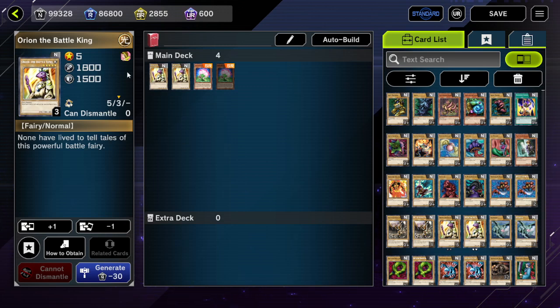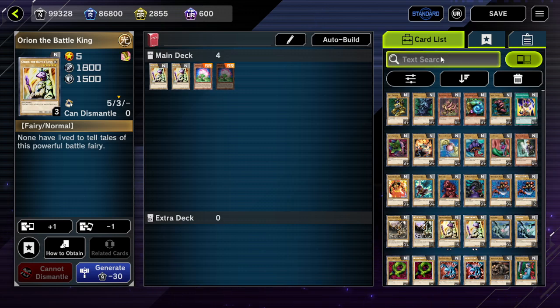If I attack Orion here with itself, my guy, of course, is in attack, my opponent's is in defense, their Orion will be destroyed by battle, which is different from being destroyed by card effect, but it does count as being technically affected by your opponent's card. It counts as being removed by your opponent's card, which is a different thing. That's a little bit confusing, but that's how it works, I guess.